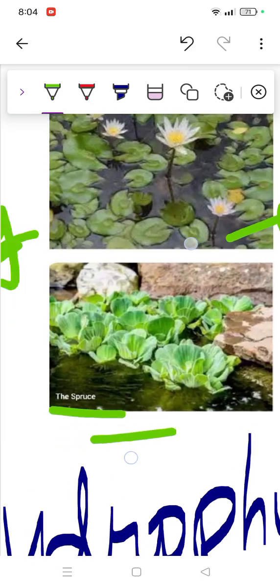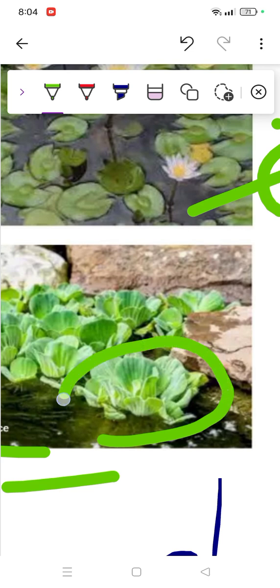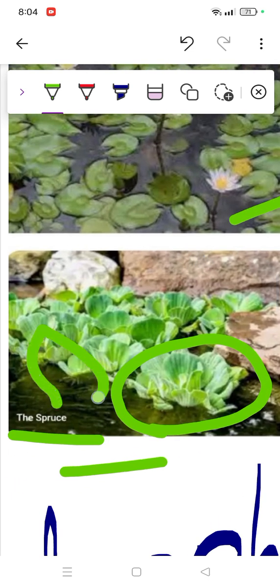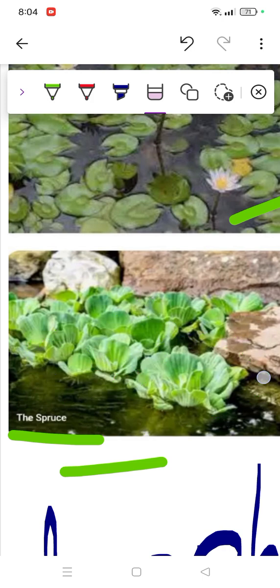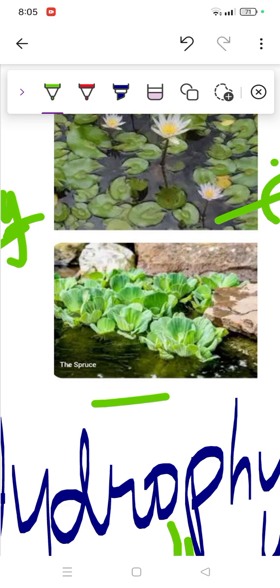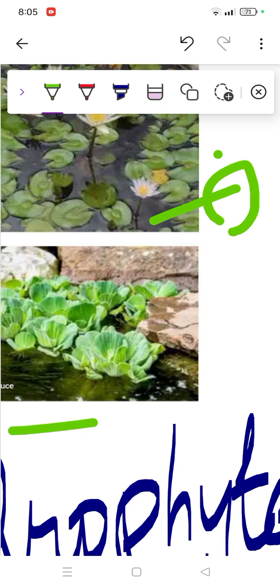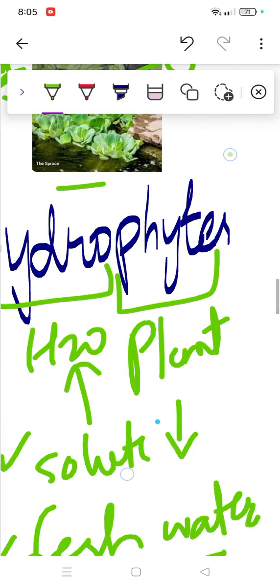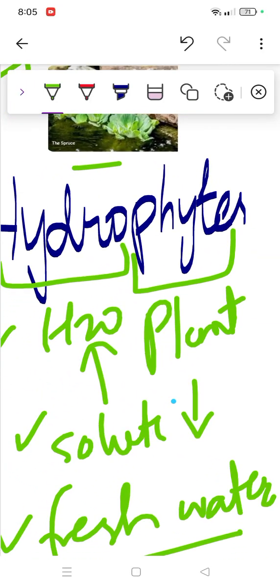Here also you can see this plant has no particular root, but it has very big leaves, and these are for a lot of processes, as I just mentioned. They need big leaves, and their stomata are on the upper side, so that when sunlight is there they can manage the solute concentration and solvent concentration. So solute and solvent concentration can be managed by all these things. I'm sure it's clear to you. This is about hydrophytes. Next we'll come to the second term, which is halophytes. Thank you for watching. Bye bye.